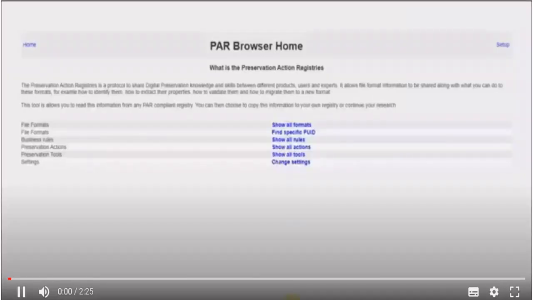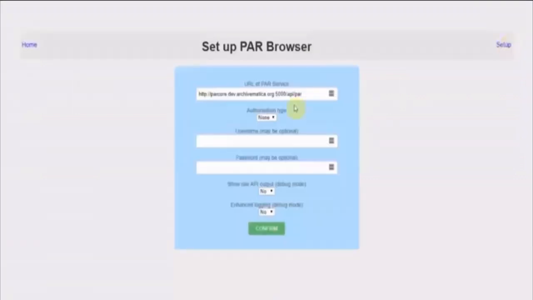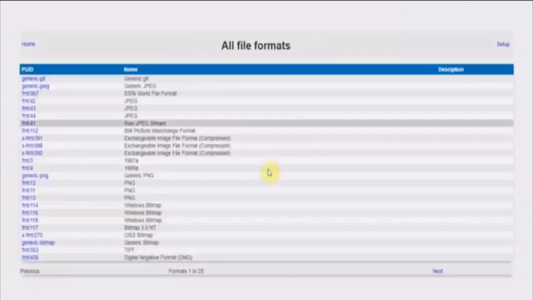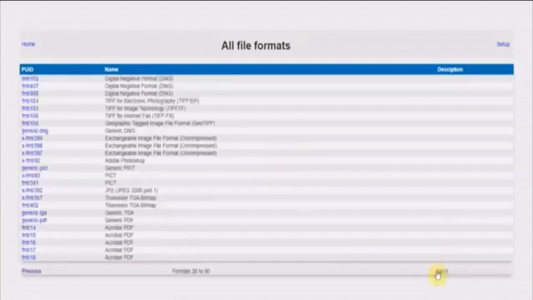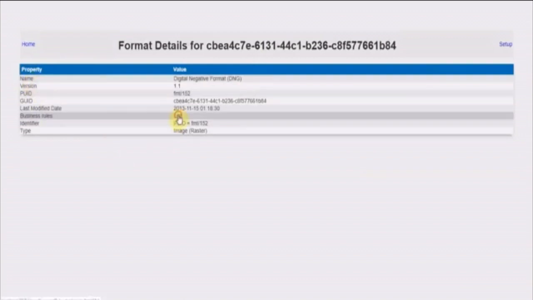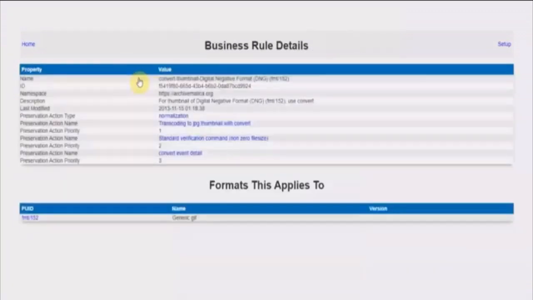Hi, so this is Justin. This is a video that shows that same GUI tool being used to browse through another server. This time it's an Arkivmatica server that has a tool that we've developed called FPR to PAR, which provides a PAR API on top of an Arkivmatica database. The same kind of information is stored in Arkivmatica's database that you would find in a Preservica system. But because we're using PAR, we're able to browse it using this same GUI. We're translating Arkivmatica's internal format policy registry concepts into PAR entities.